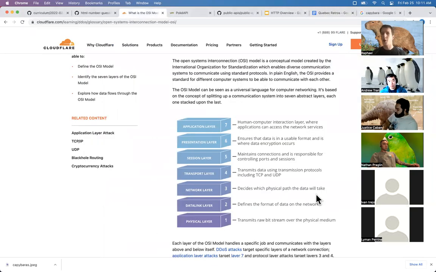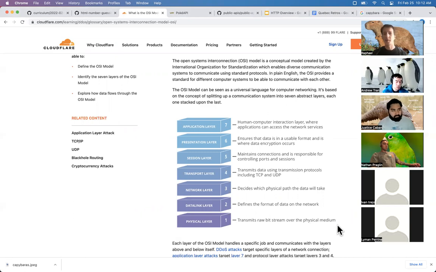So this is known as the OSI model. You don't need to know this too in depth, especially as a web developer, but it's a good term to be familiar with. I don't want the next time someone says this to you to be the first time you've heard it. So there are basically 7 different layers where we can talk about how data is transferred on the internet.